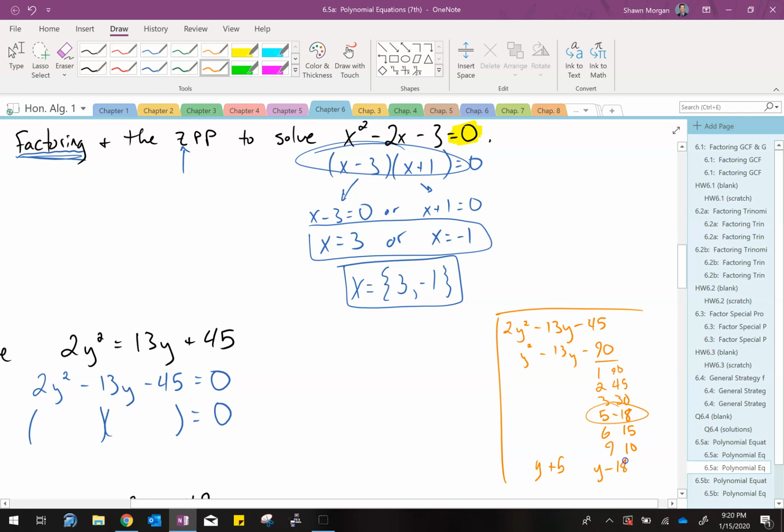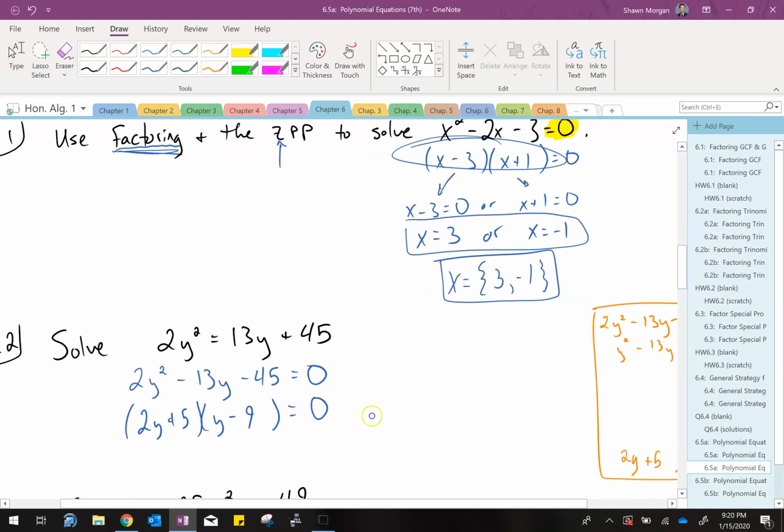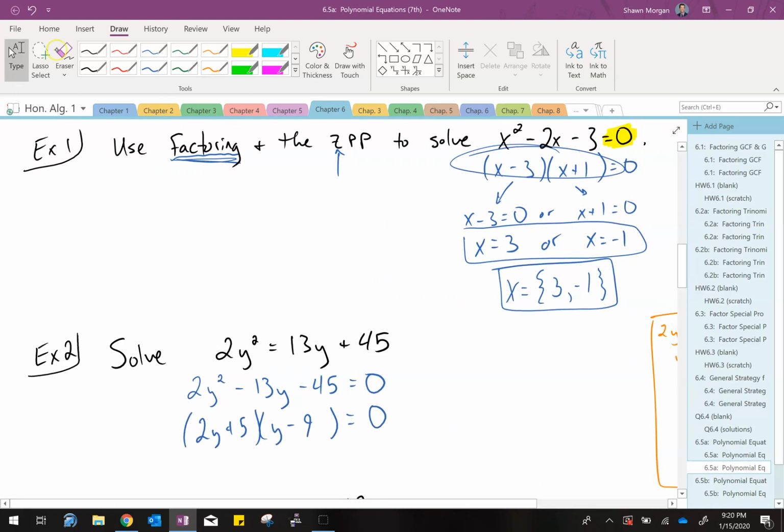Y minus 18, and then per the magic method here, as I've instructed you guys before, I'd bring the 2 back. It's common over here, so we'd kill it off, and then we would have our two factors. We got 2y plus 5, and we've got y minus 9. And so that little sidebar over there in orange was just some scratch work. I mean, literally, it just took maybe a minute or two to come up with the two binomial factors here.